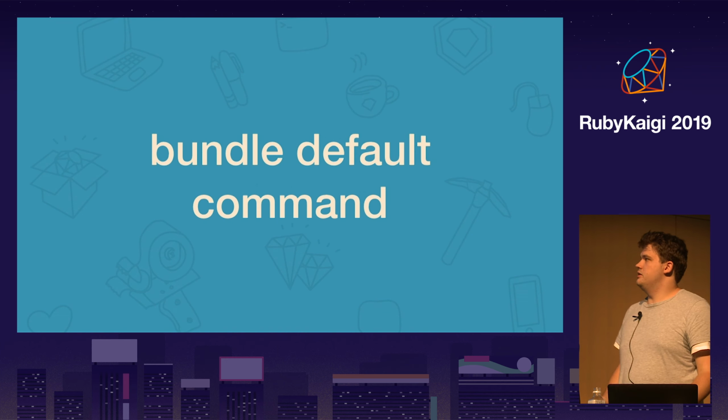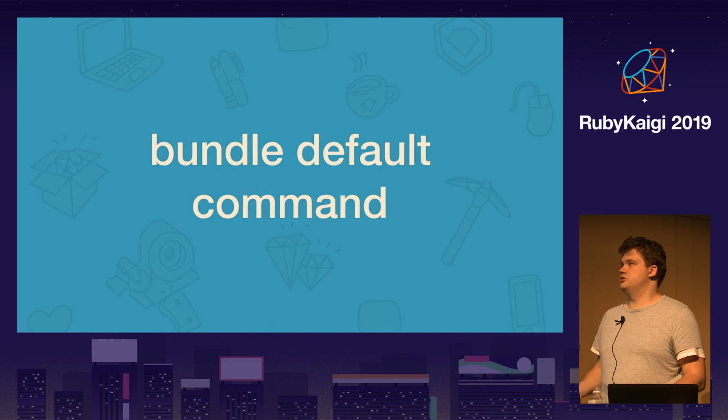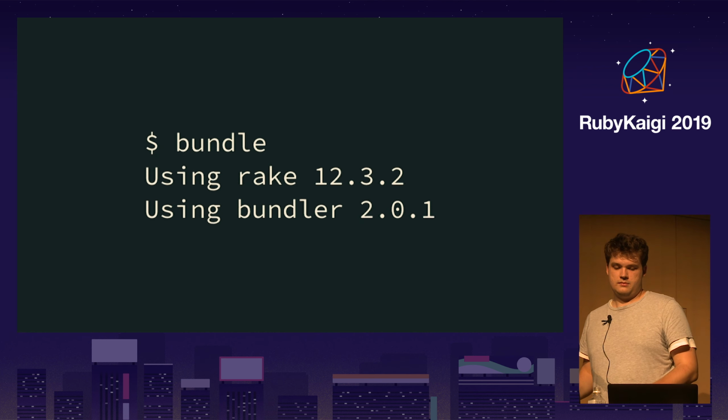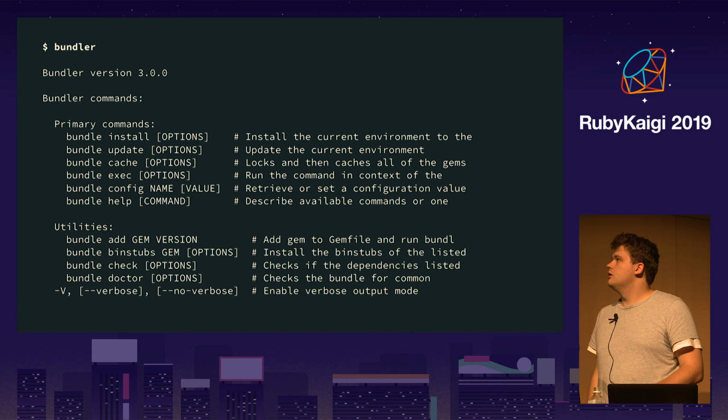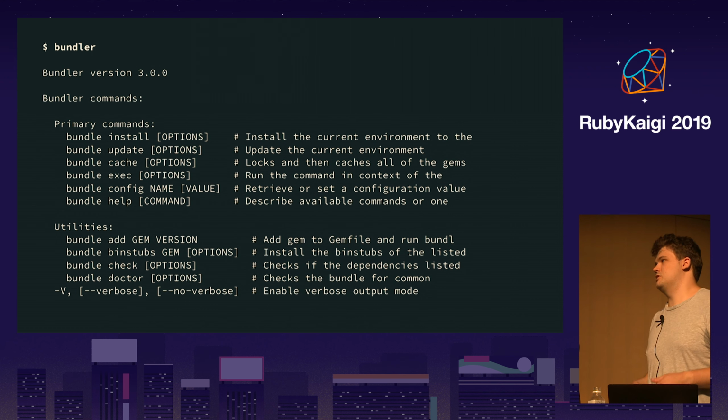The next thing will be the default bundler command. If you just use bundle without any action, it will just run bundle install. For Bundler 3, we're going to change that to just show a help menu, and we'll make it more clear that if you want to install your gems, use bundle install. So we're going to get rid of that shortcut.